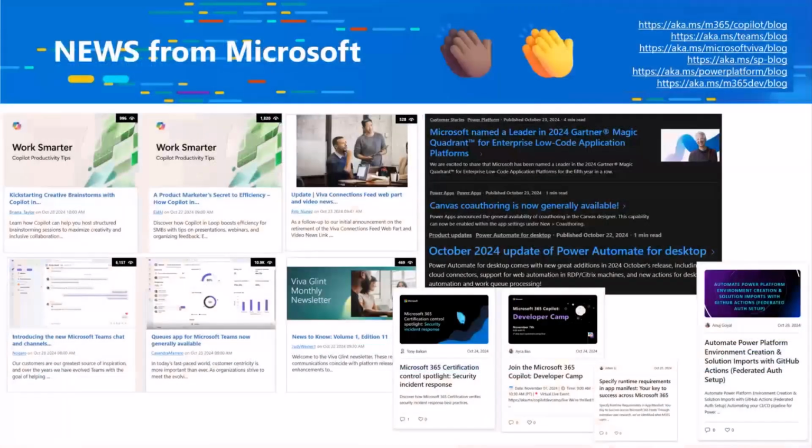Now, a quick recap on the news of this week. A lot of cool news. At least for me, a lot of cool stuff in Power Platform, a lot of cool stuff in development and Viva and all of that. But the biggest news is the new Microsoft Teams chat and channels experience. I've been using that for a while, and it's really cool.